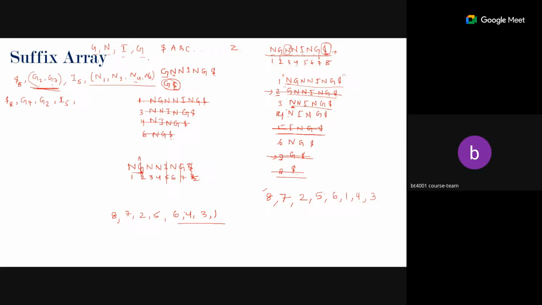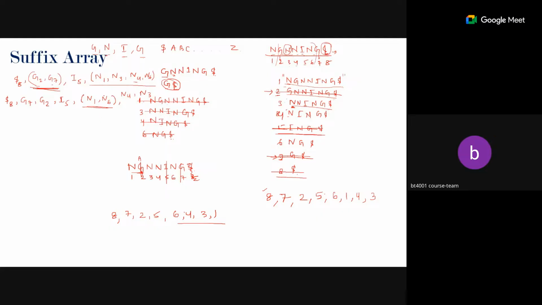So we are going to sort it. We have a G and a G, so these G's will come first, so I will have N1 and N6 here. Then I will have an I and an N, so this will be N4 followed by N3. The remaining are N1 and N6, so we'll sort N1 followed by N6.